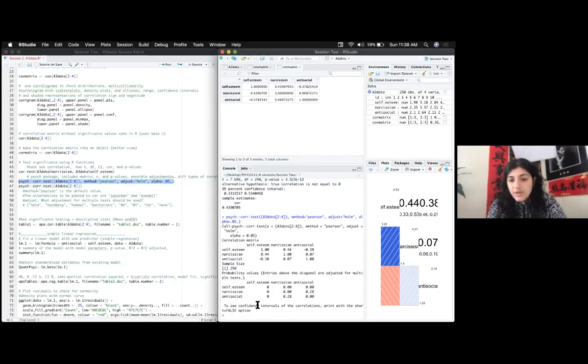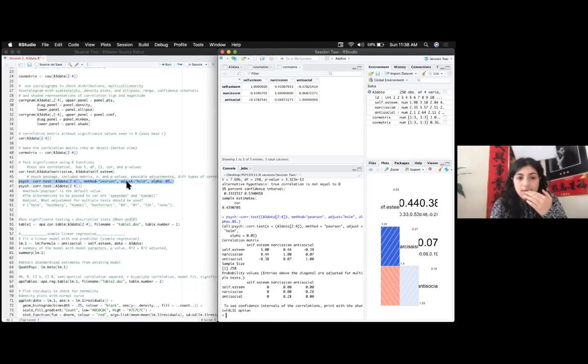And then at the bottom here, what I see is the p-values, and I can see, as suggested by our correlogram, antisocial and narcissism are not significantly correlated. And it seems like the adjustments didn't show up. I guess it didn't apply in this case.